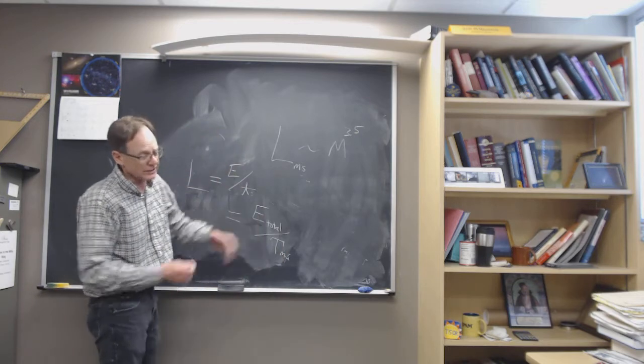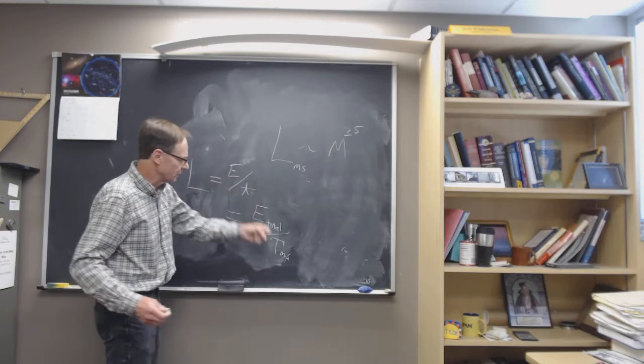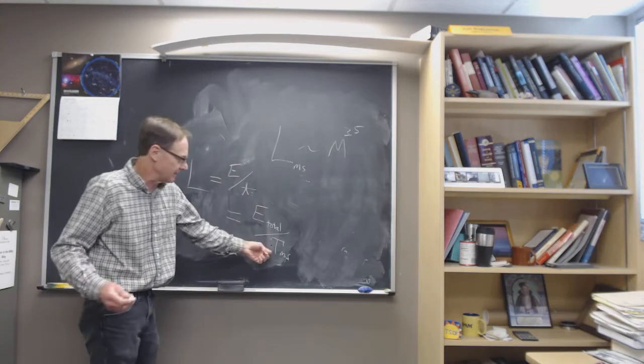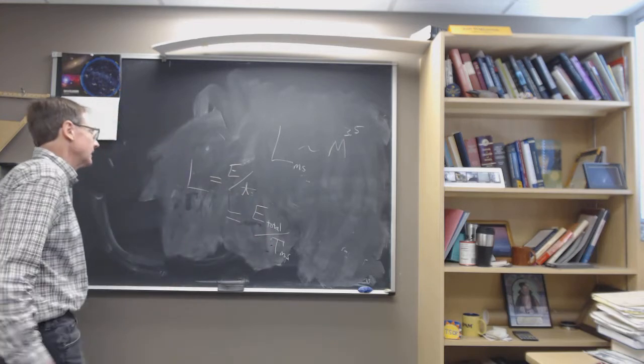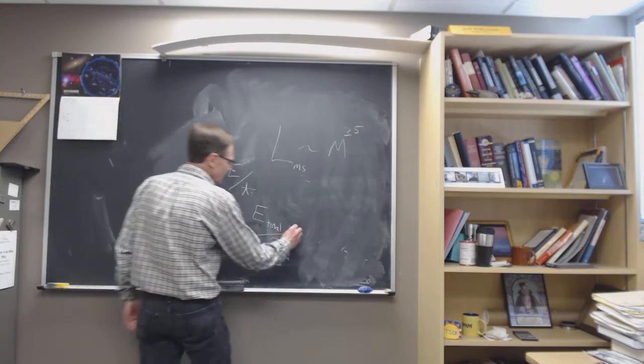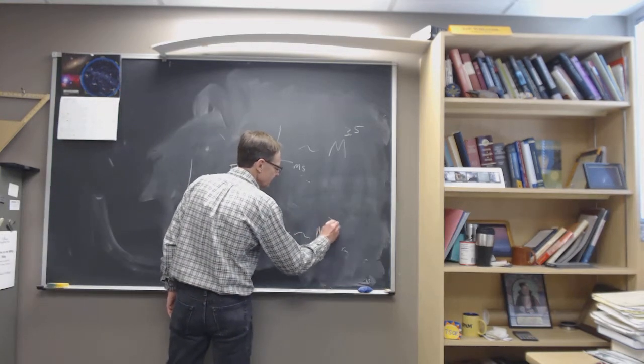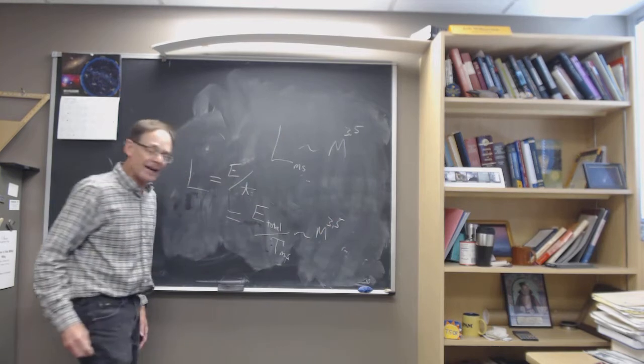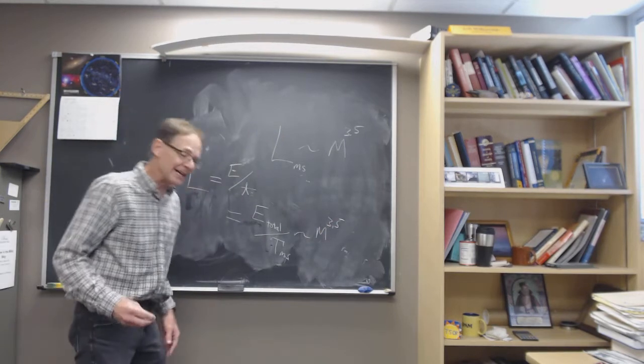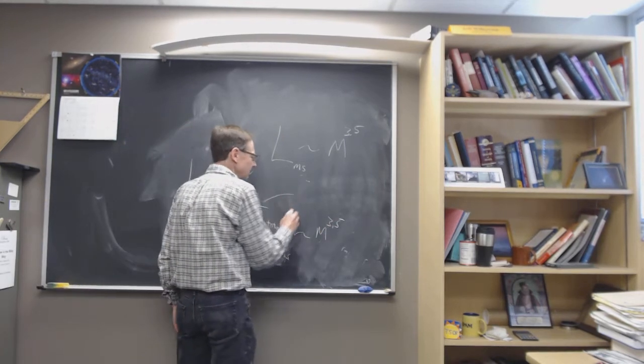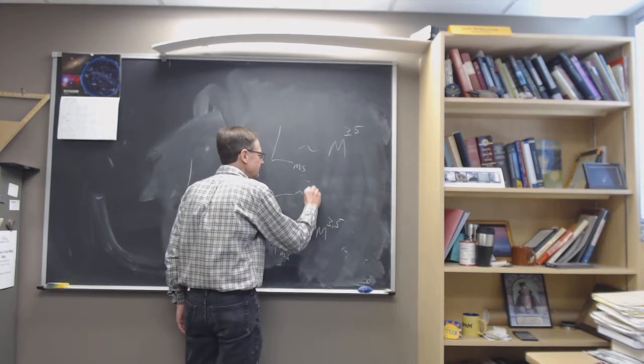If you look at the total energy, you've burned all the energy, then the total time that's elapsed is the main sequence lifetime. That's what we're talking about here. But the luminosity is still proportional to mass to the 3.5. So you have that going on. But we can ask the question then, or make the claim, that the total energy that's available to the star is going to be proportional to the mass.